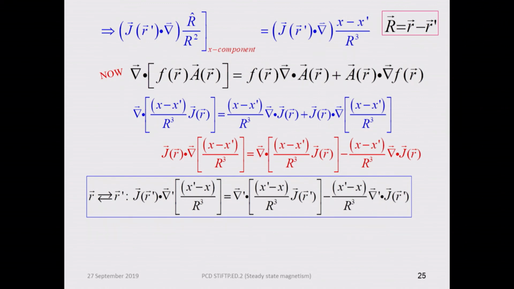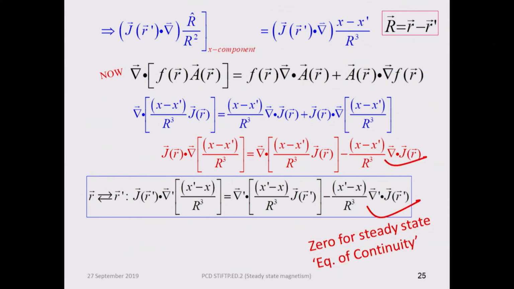Okay, so this is now the notation. It is the same equation as the equation I have written in red above it, except that I have interchanged the primed and the unprimed notation, and I do that for the operators too. So when I change the operator del to del prime, instead of taking del by del x, I will be doing del by del x prime. Instead of differentiation with respect to x, it will be differentiation with respect to x prime, and these two are completely independent of each other. So, I have changed the notation.